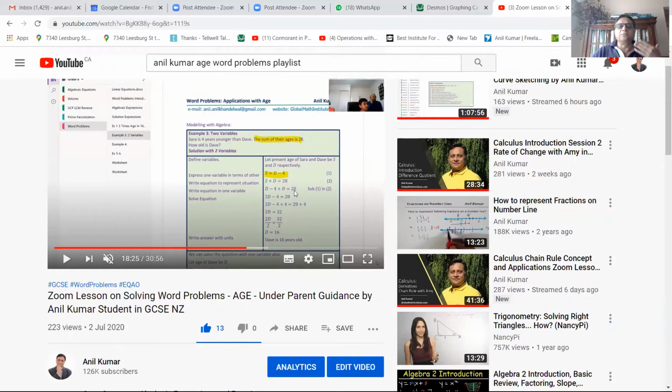I call this the substitution method. We substitute the value of S in terms of D, that is D minus 4, into the second equation. So we got one equation and only one variable. So D minus 4 plus D equals 28. Now we can combine the two D's. It becomes 2D minus 4 equals 28, and then solve the equation as we had been doing. Correct? Rohan, I'd like you to explain the question once again, right from the very beginning.